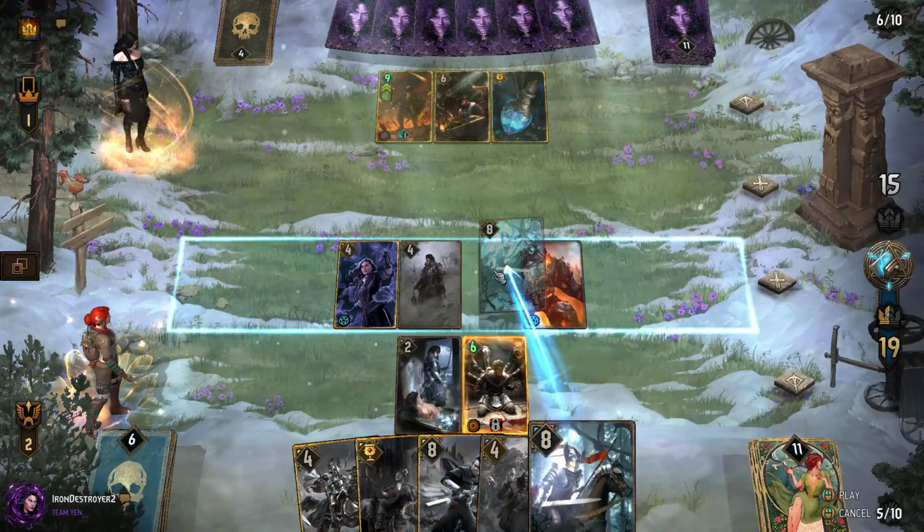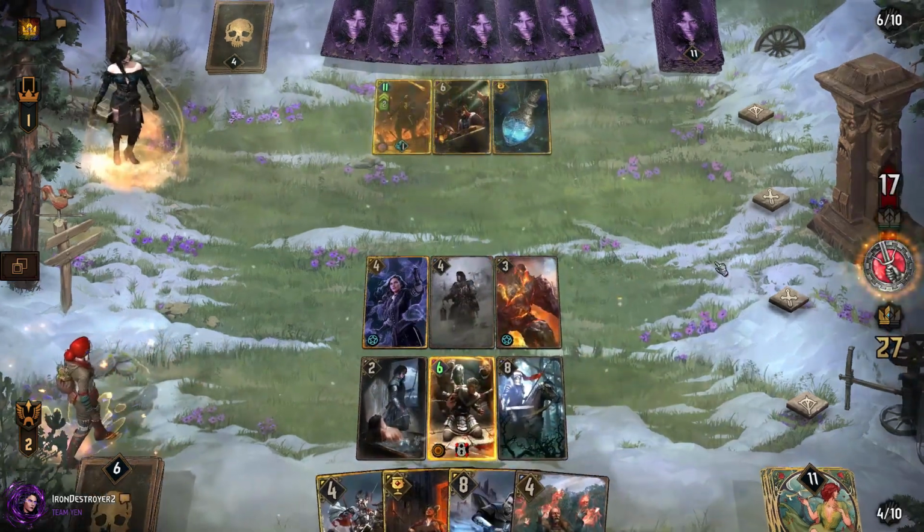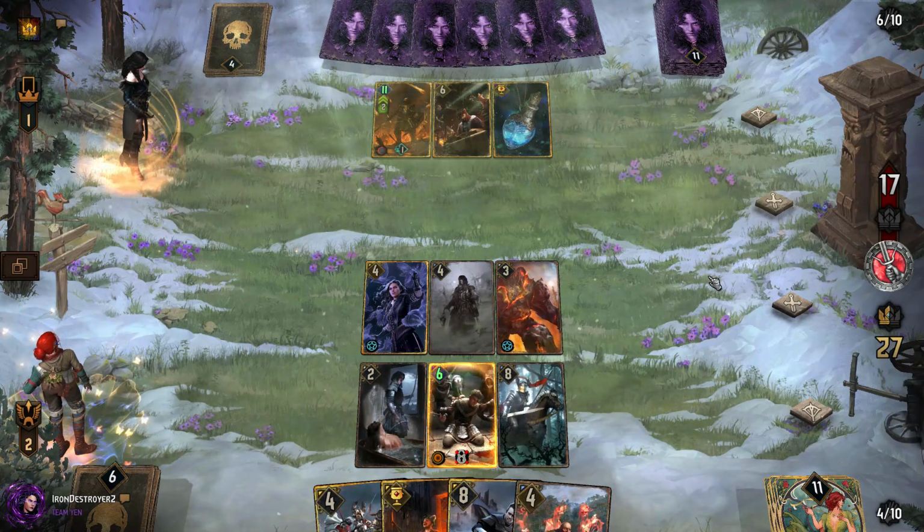I think we'll just play this guy. Notice, all roads lead to Nilfgaard. Help him trigger that a little faster so we can play our Peller before we pass.